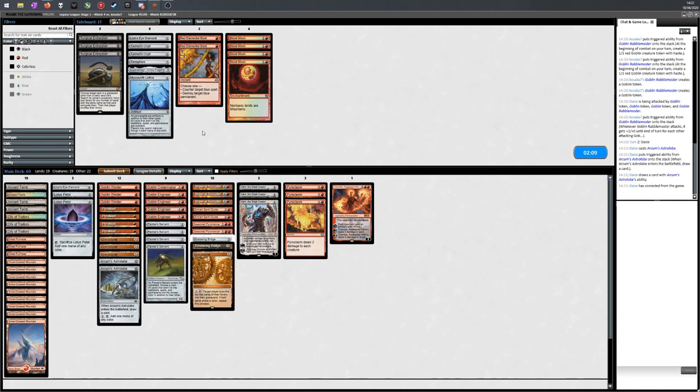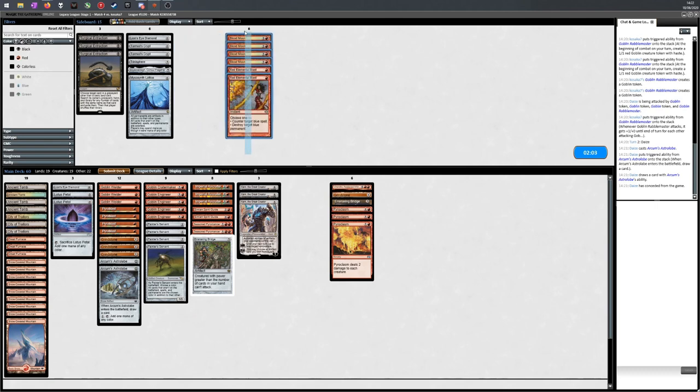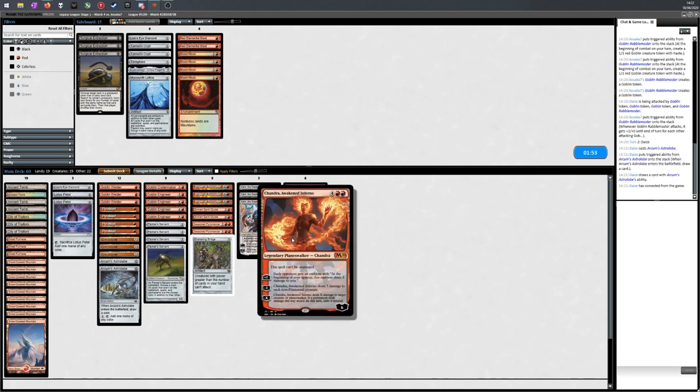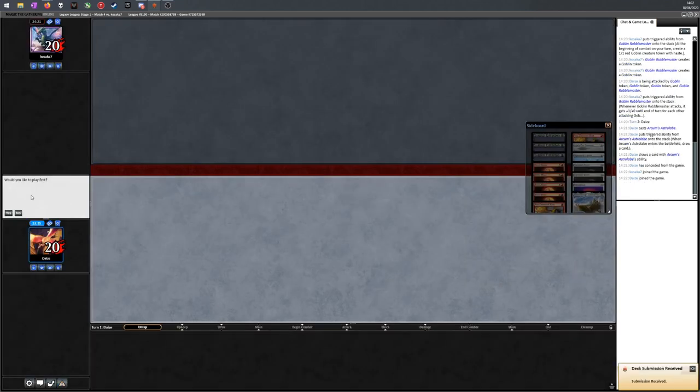Yeah, I kind of like this. The Chandra is a bit of a wild card, but it's better than these cards anyway, because they're most likely going to go wide. Yeah, it doesn't catch Winota. Well, it does directly, but... Still have 4 blasts. Okay. Let's do this.